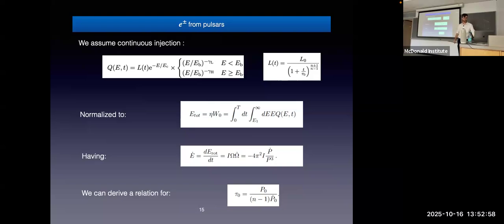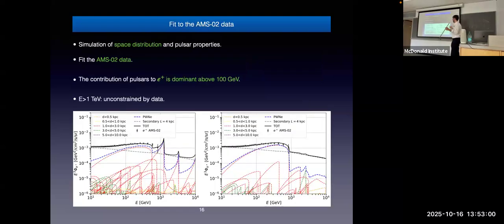So great, we take each of these galaxies, we calculate the positrons coming from each of them, and we perform a fit. Some of the galaxies work, some others don't. These are just two examples of galaxies that perform a good fit to the data. You can see that the total positron flux coming from pulsars is this blue line, which can reproduce the excess quite well and does a quite decent job.